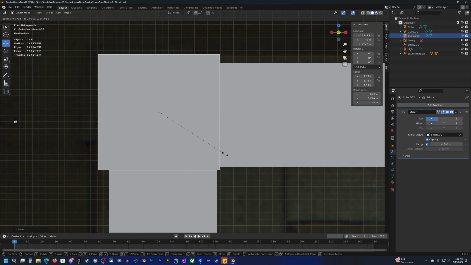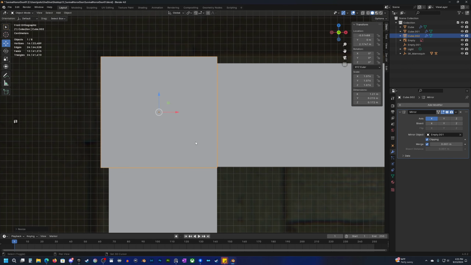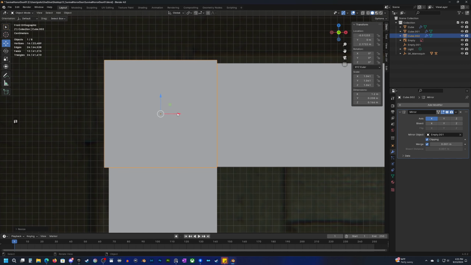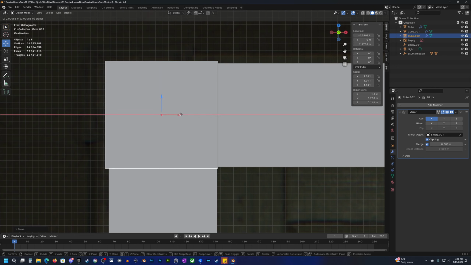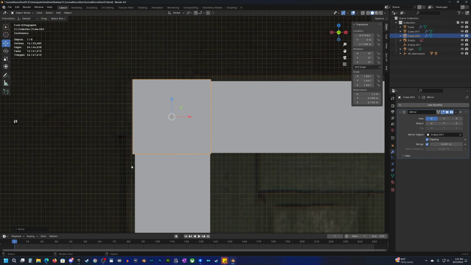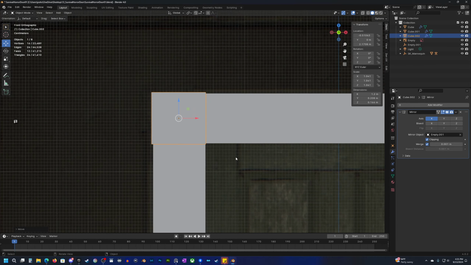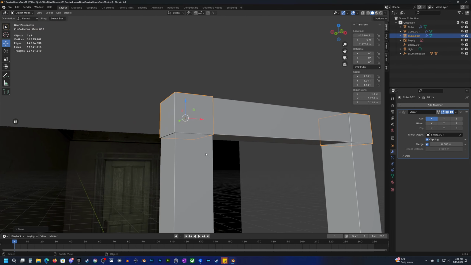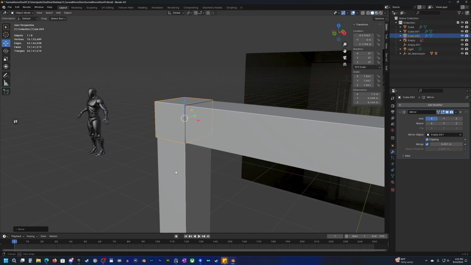This may even be a little too big. I'm going to scale this down. We just want this to come out a little bit because these pieces are going to kind of curve inwards. And yeah, I think that's going to be good. Okay.